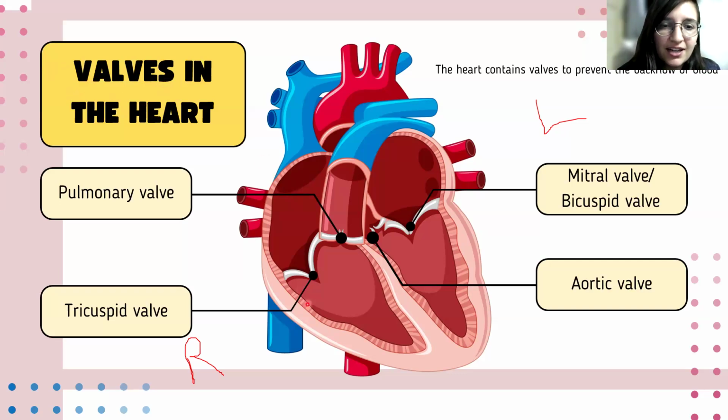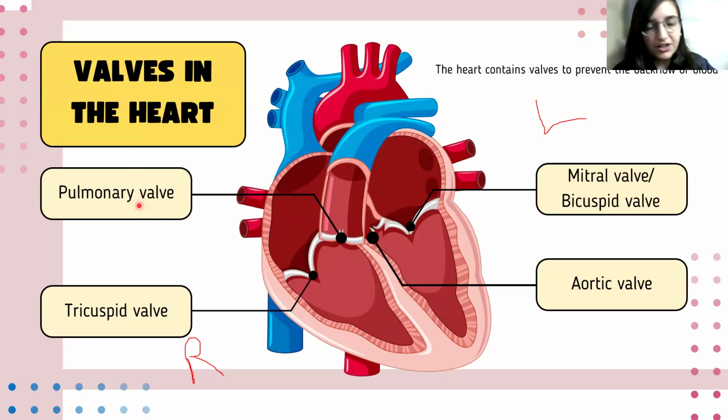So the valves are like gates. You know how you open your water tank, you close your water tank. So that's also what we call a valve. So a valve is something that controls the flow of something. Like it ensures that things are either blocked or they go one way. So over here in the heart, we also have valves, and it's to ensure that the blood doesn't flow back. Okay, so once the blood is here, we don't want it going back to the atrium. Or once the blood is already down from here to here, we don't want it to go back to the left atrium either. So that's where the valves come into the picture.